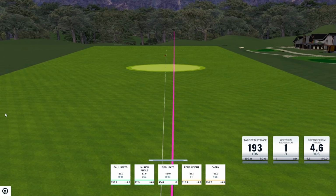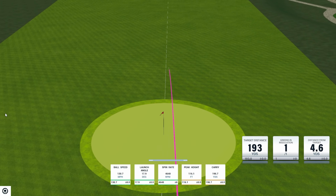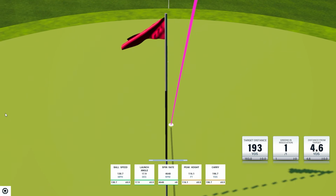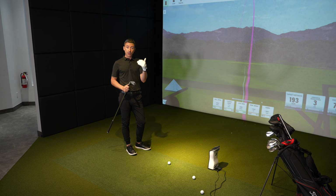I'm really able to maintain that 5 mile an hour window, and it's a great way to calibrate your distances. It's remarkable. We're looking at all the progressions in the table, and we can see that the 5 miles an hour is leading to about an 11-yard gap per club.